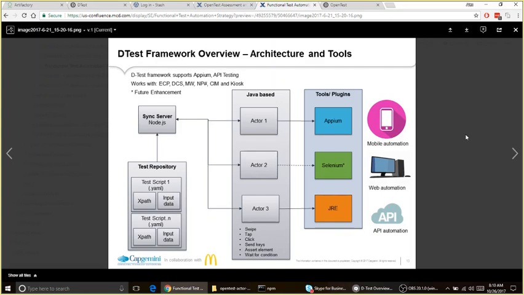Actors are Java-based plugins. It's actually a single plugin, but you can configure it to play different roles that provide that level of abstraction to Appium, Selenium, and underlying custom Java methods to do testing activities.